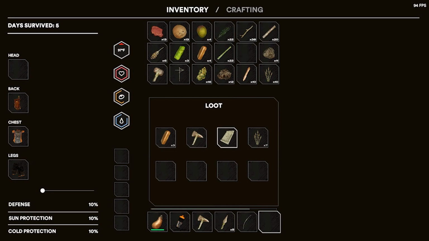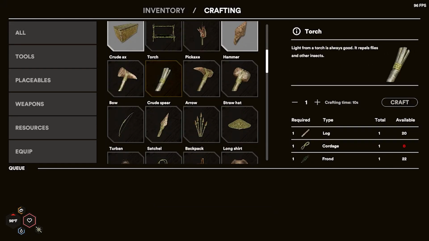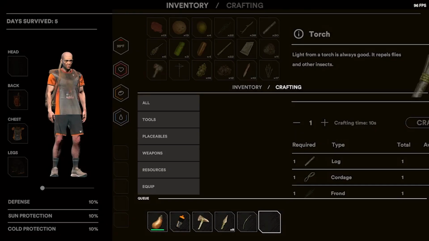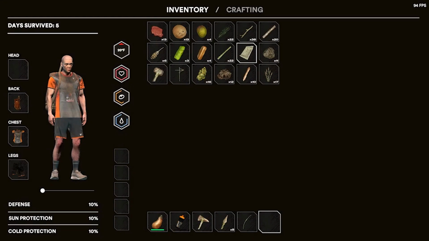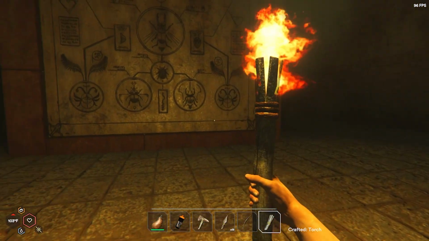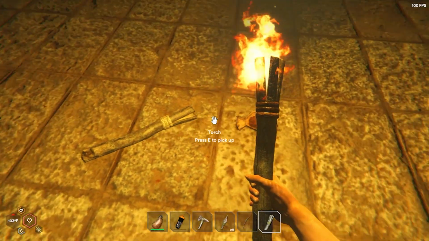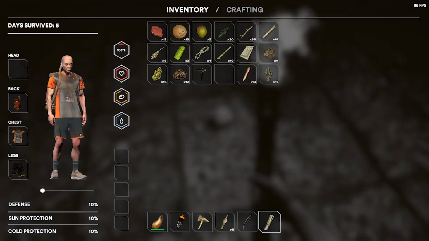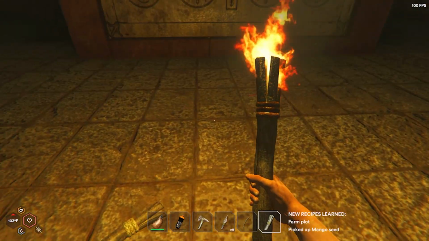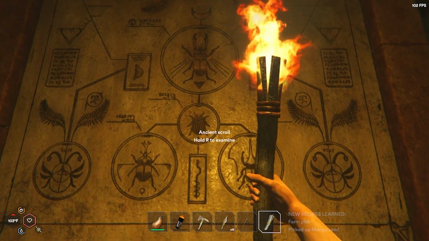But it looks like I might be able to craft a torch using that paper. Let's find out. Can I? No, I cannot. Oh, we need more cordage. That's why. Okay, cordage. We can do that. Here, we'll take that, move it there. All right, might as well just do a few. All right, there we go. So there was a torch. Oh, it dropped on the ground. All right, no worries. We got a torch. So, new recipes learned, farm plot.